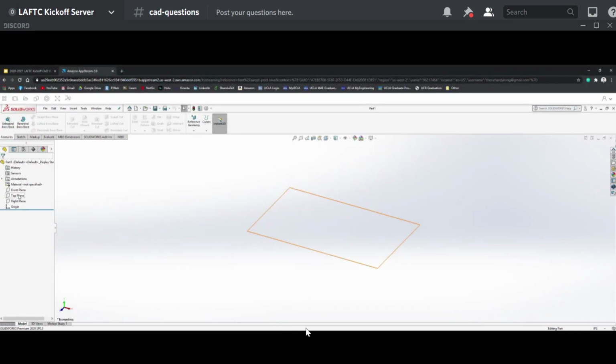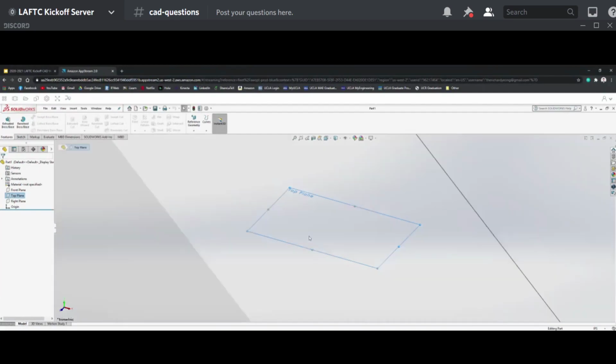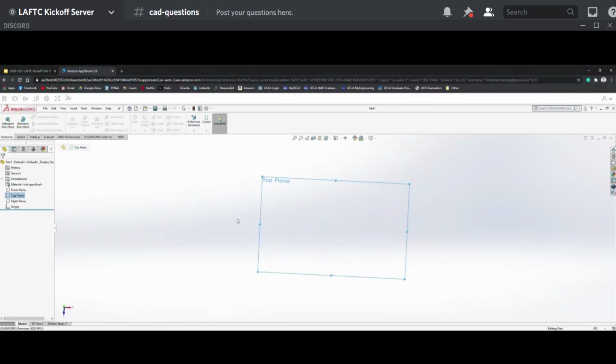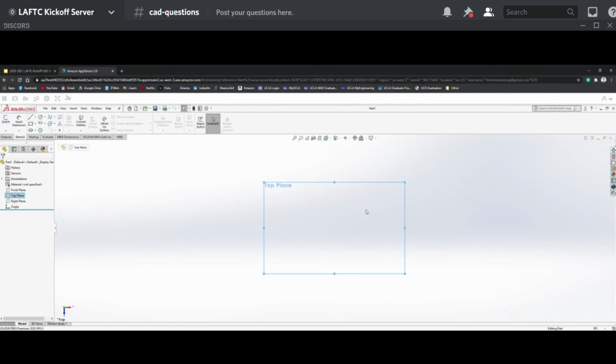First off, I want to click on the top plane. So let's look at the top plane. I click on it and it's selected. A trick to moving around your camera angle is clicking Control Spacebar. If I click Control Spacebar, I have this box and I can just click on the side or the top face, and it will adjust the camera view for me. So I want to click sketch and I'm sketching on this 2D plane. If I click the top plane, I'm looking at 2D and click sketch.